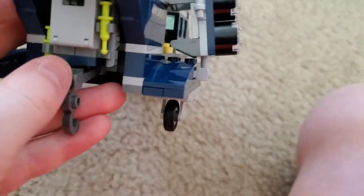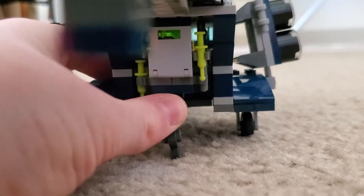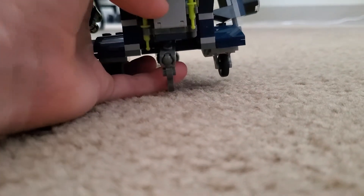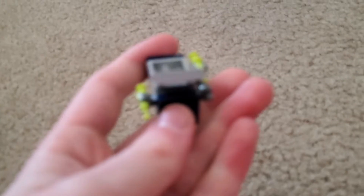We also have some guns and ammo in the back, which is pretty cool. Inside here you can actually pull this out and push it down — and inside there's actually a dinosaur egg, which is pretty cool. The main feature I wanted to show you is that you can hook the cage onto the helicopter here. That's awesome that you can do that — and then Blue just got knocked off, oops.